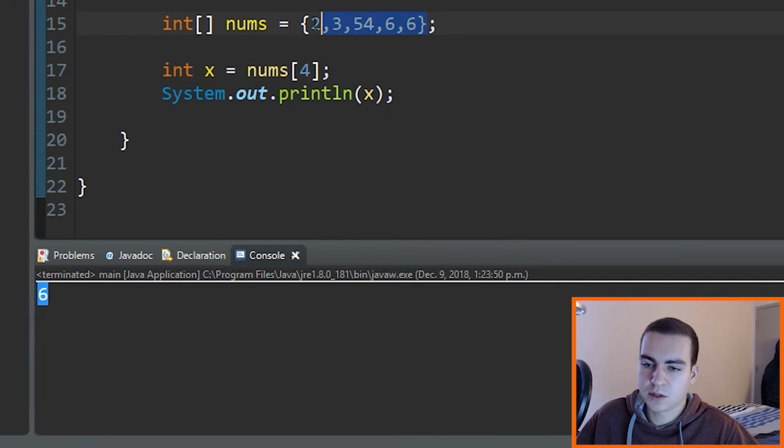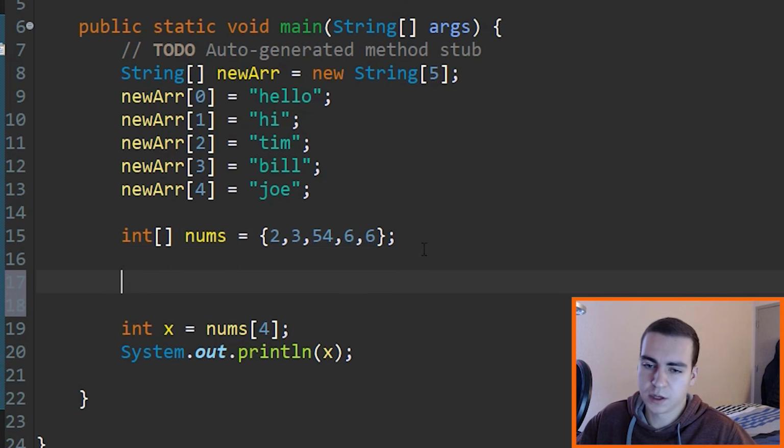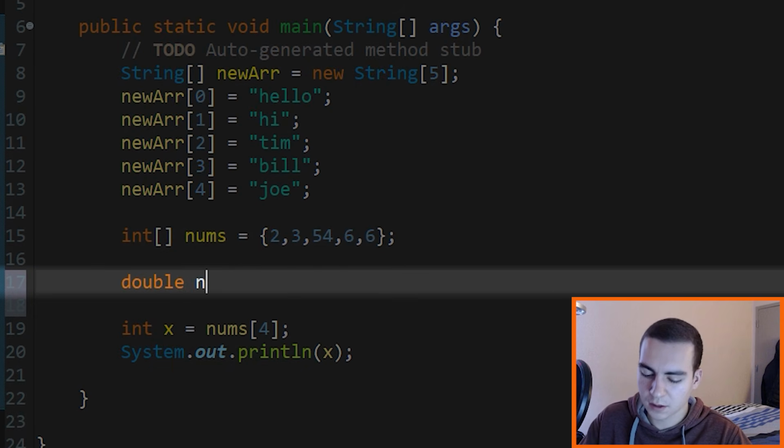So that's another way to create an array if you're just going to be typing in all of the numbers like that, okay? And obviously you can create arrays of different types. So like int, we could do string, we could do float, we could do double. So you say like a double array nums2 is equal to, and then in here you put 2.0, 3.0. There you go.